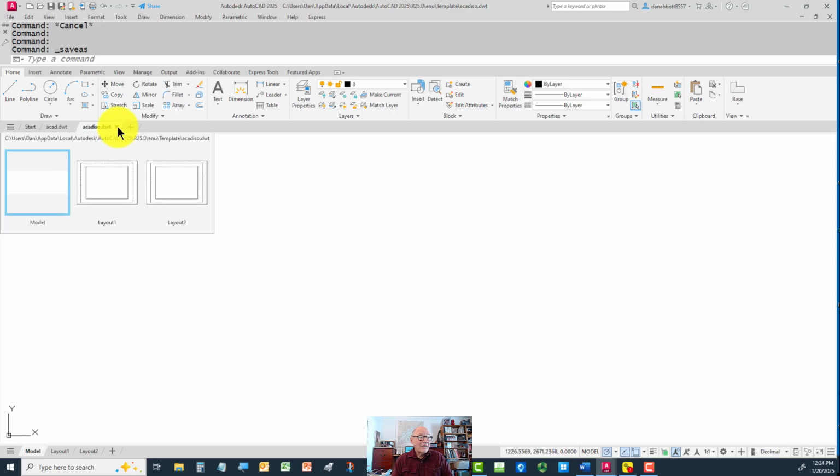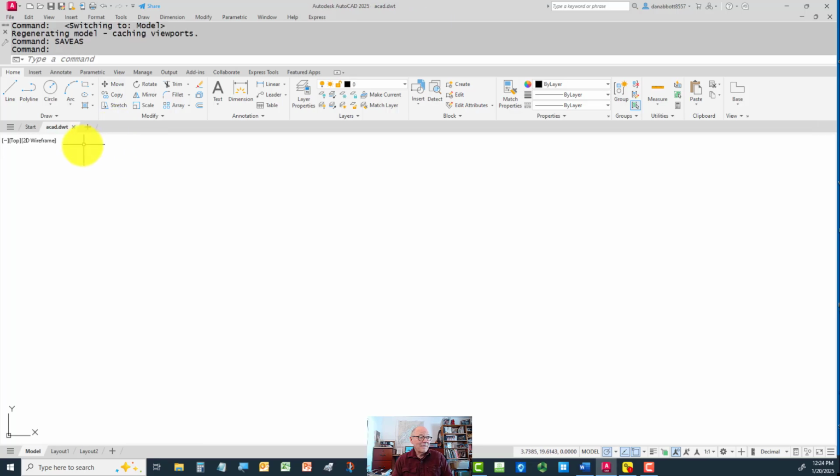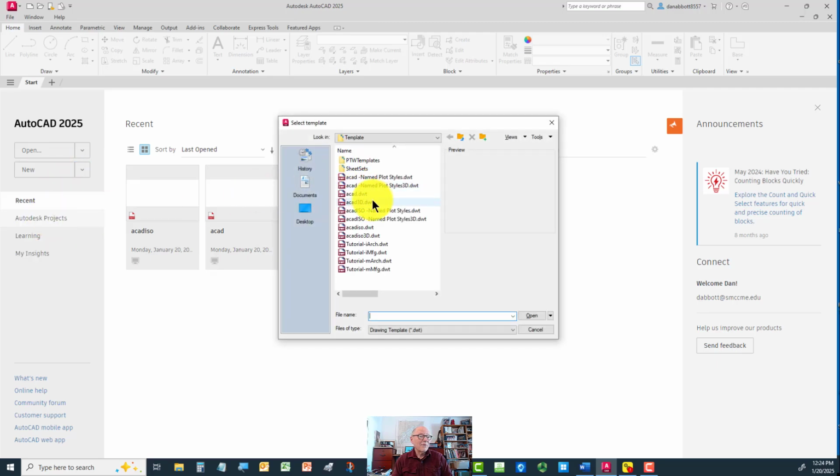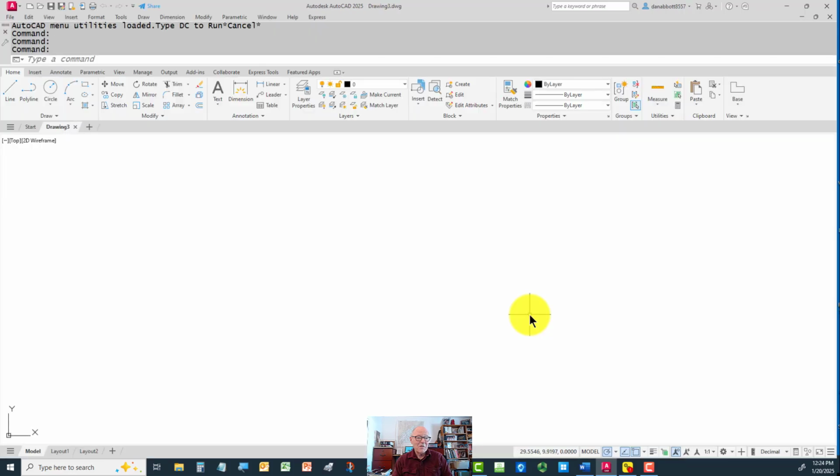So now I don't want to do any more editing on these. I don't want to accidentally save something as a template. So I'm just going to get rid of that. I'm going to get rid of this. It goes back to the Start menu. Now I can say, let's make a new drawing. Let's start with the AutoCAD DWT file, and you'll notice when it starts up now, no grid, no nav cube, nothing in the layouts either.